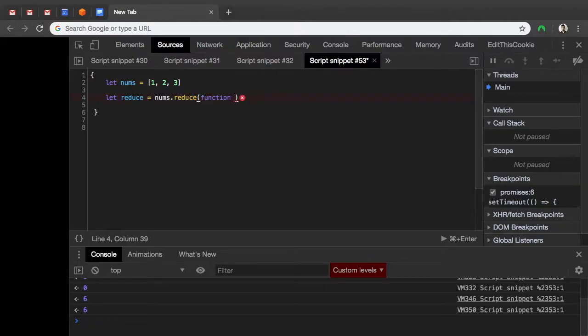So the first one will be the callback function. I'll pass in the accumulator.